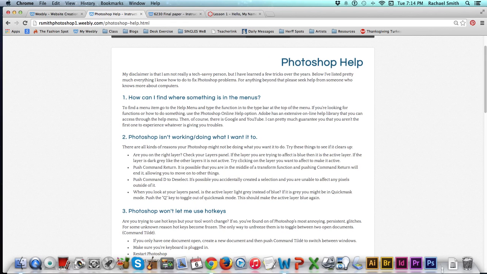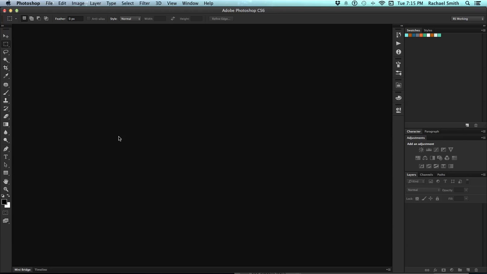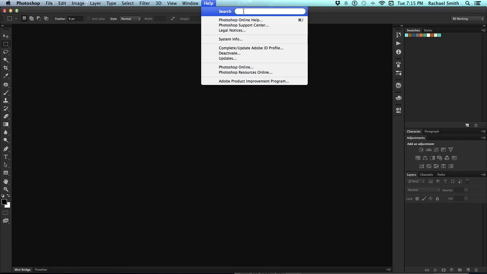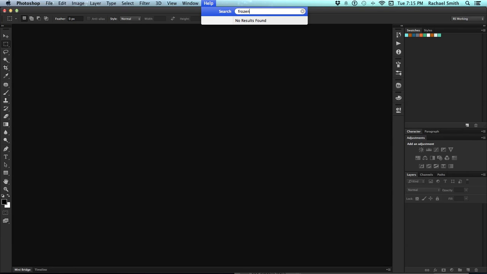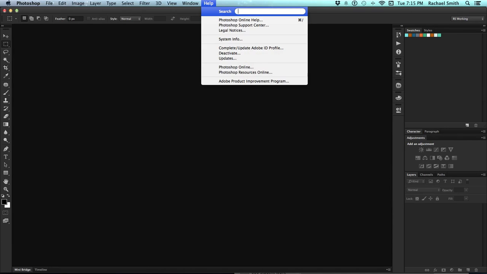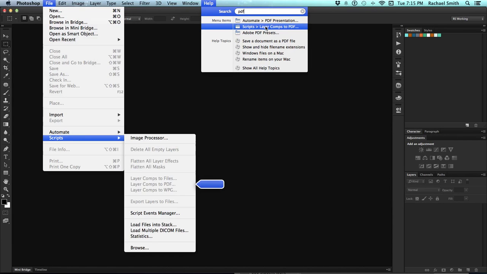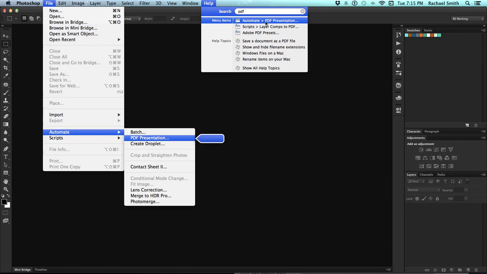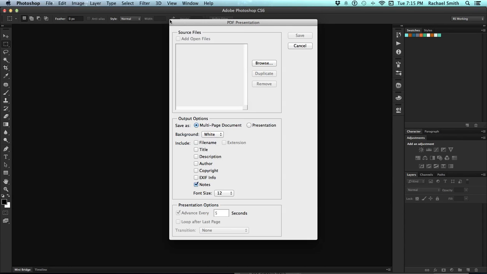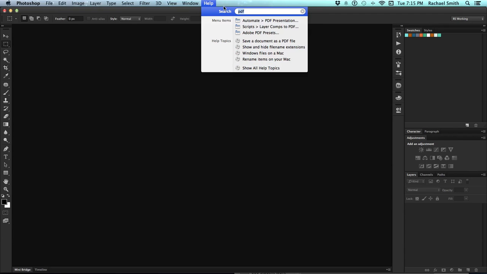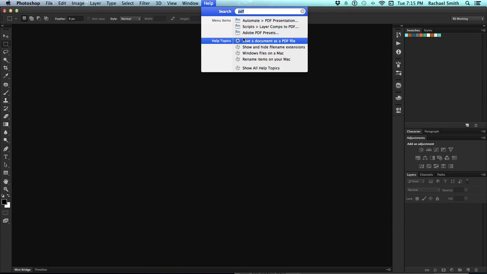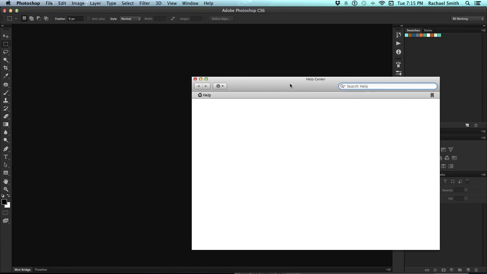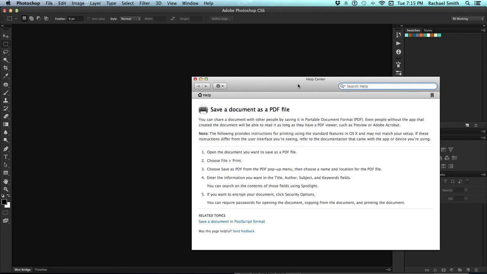Also in Photoshop, and I'll open this up real quick to show you, there is a pretty good help menu. Up here at the top there's a help menu. If you click on it, you can start typing something, and of course I'd pick something that wouldn't be found. The top couple of results will show you things that are in the menus, and as you can see I'm scrolling over those and it's showing me where they are in the menus. But underneath that there's help topics, so if I click on that it will actually open up the help center, which will give you more specific things.